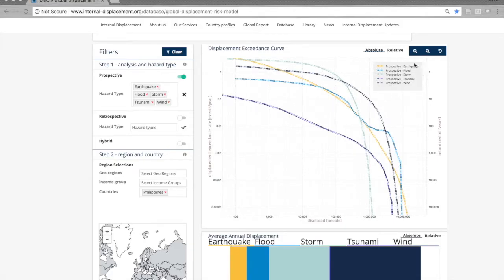Displacement exceedance curves are plotted separately for each hazard type or category. The shape of the curve depends on the type of event considered. The curves for weather-related hazards, such as floods, storm surges, and winds associated with tropical cyclones, tend to be relatively flat. This is mainly because the return period increases proportionally with their intensity. Once a given intensity threshold is reached, the curve drops, meaning that the event's impact increases at a much lower rate than its return period.